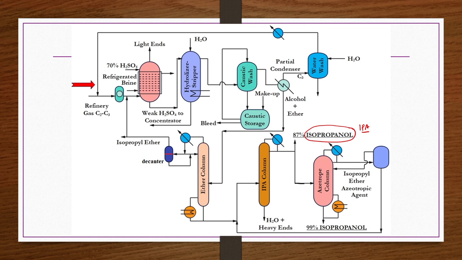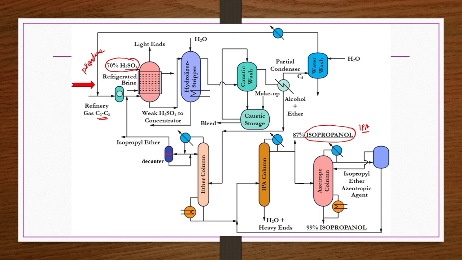right. So, here what we do, whatever the propylene is there, that is mixed with other C2, C3 compounds, then compressed and then sent to a reactor or absorber, packed bed absorber or sieve tray absorber, to which 70 to 80% or 70 to 75% H2SO4 is supplied from the top. So, here the absorption of gases in H2SO4 takes place. So, the sulfation reaction takes place.